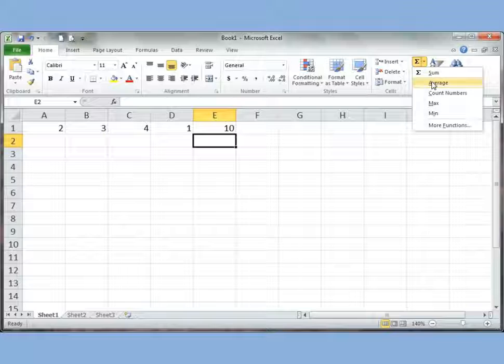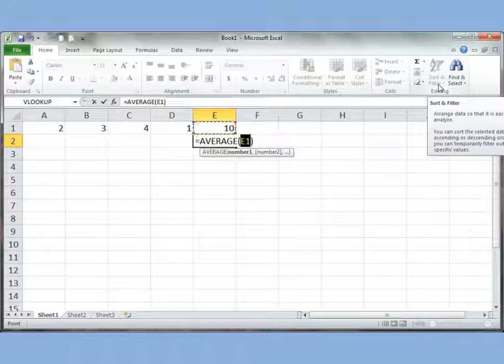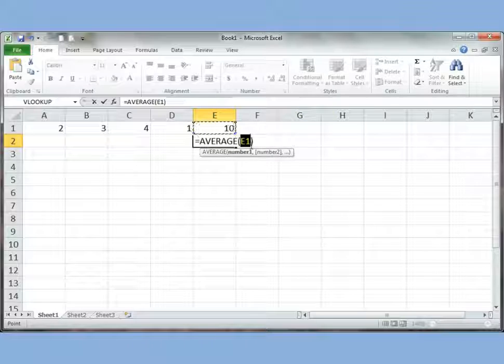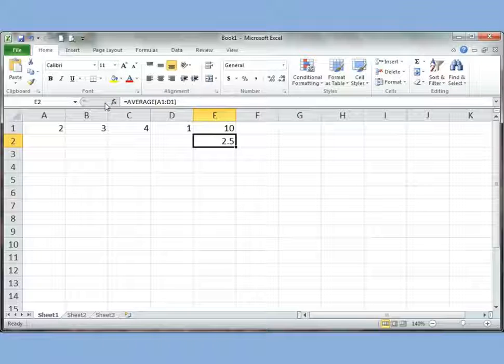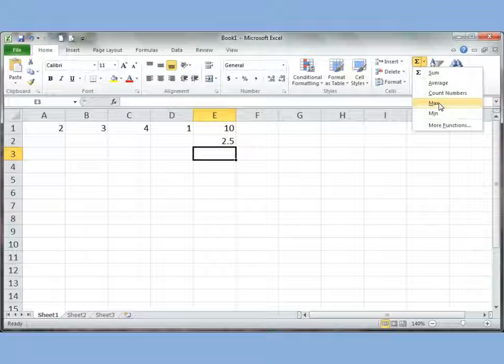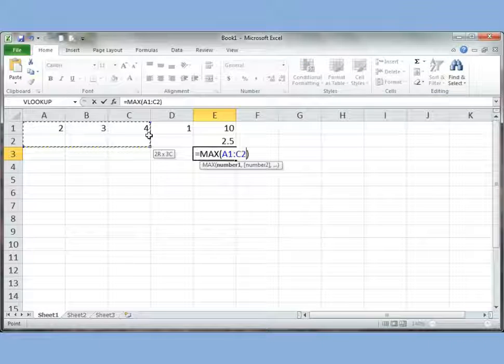use an average function, and the idea is the same. If you wanted, you could just type equal average, start the bracket, highlight the range. But you could even use it using this shortcut button. I start the average. It's trying to make a guess that you want an average of E1, which is not right. And E1 is already highlighted. It means I can change it right now. So I just come and highlight A1 through D1. So you see in one step, it adds the numbers together, which is 10, and divides it by 4. The answer is 2.5. I can also start the function called max, highlight the same range.